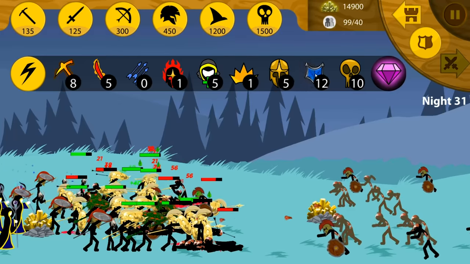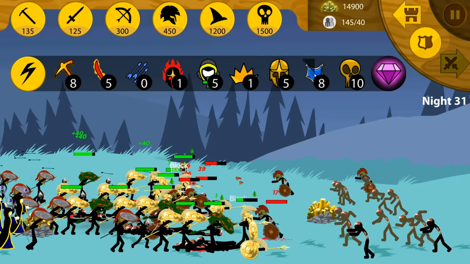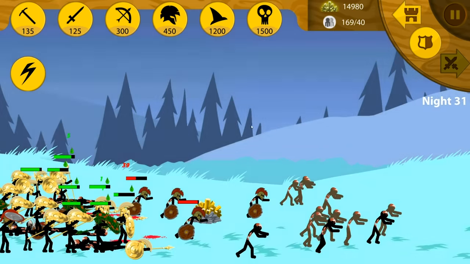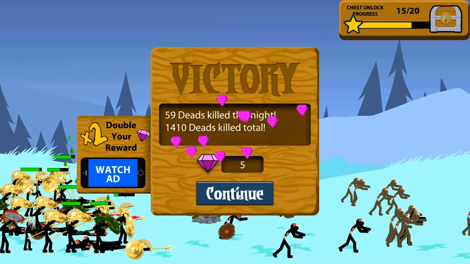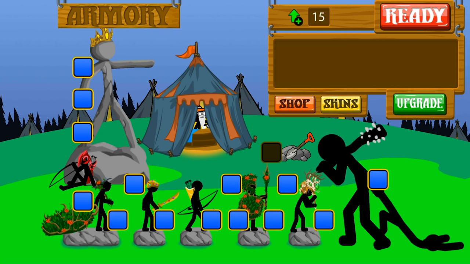Okay. Well, what happens if I just... Can I get 100? We're over 100 men right now. This is absurd. And you hear all those trumpets? This is hilarious. All right, so now I have 169 units. Oh my gosh, that's just silly. So, massive Spartan push here. I don't think we need to upgrade. Let's just go ready and jump into the next battle.